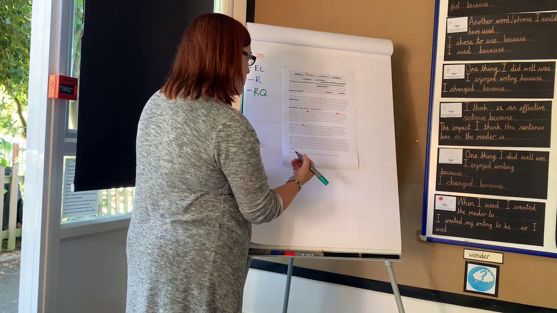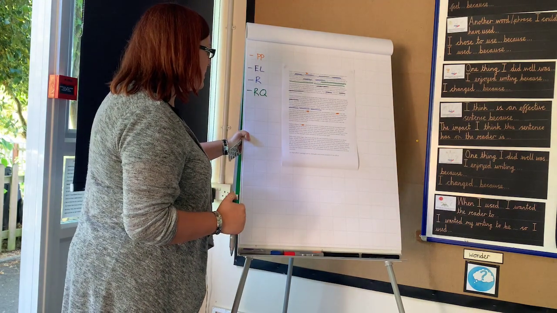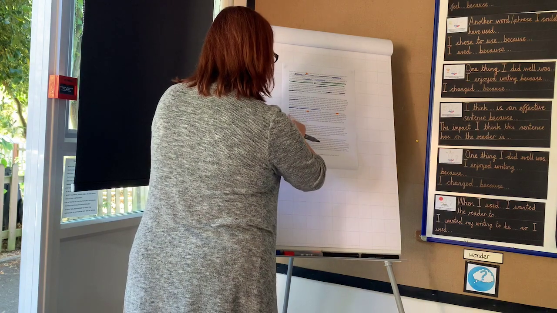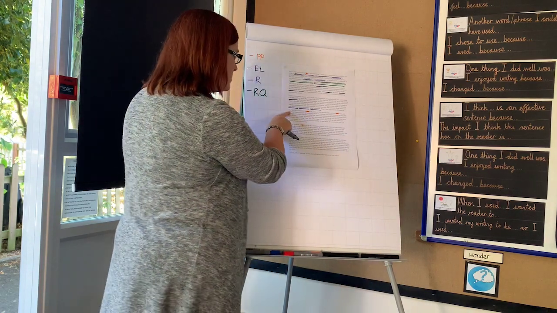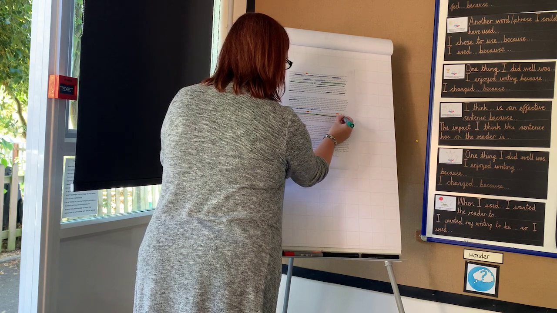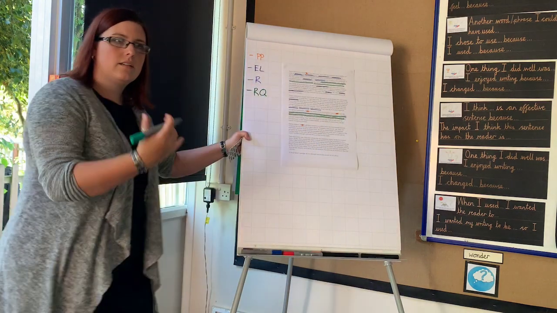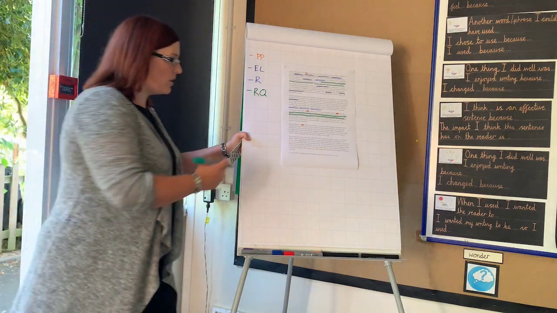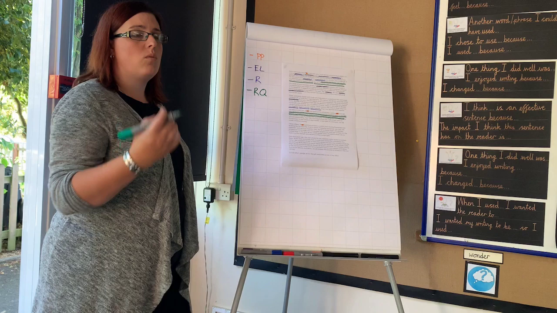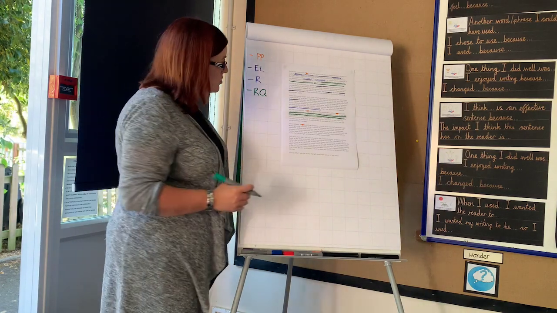Often a rhetorical question is at the end of a paragraph because as you pause between paragraphs, it gives people that little chance to think. There was another one: 'My fellow Americans, as we look back at this remarkable century, we must ask — can we hope not just to follow but even to surpass the achievements of the 20th century in America, and to avoid the awful bloodshed that stained its legacy?' Again, a rhetorical question — and it includes quite a lot of emotion — to make the reader think about the topic.